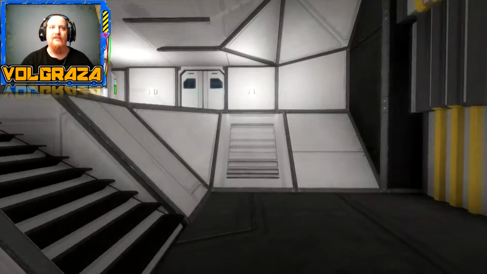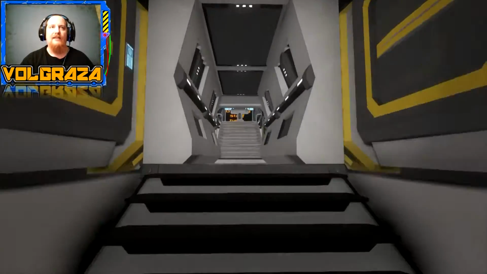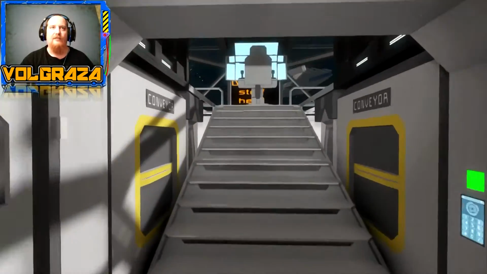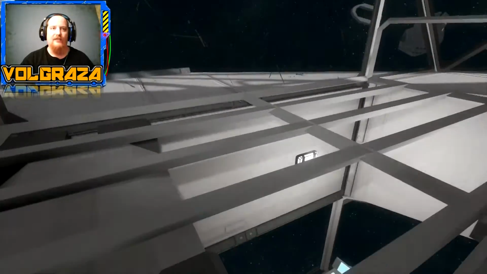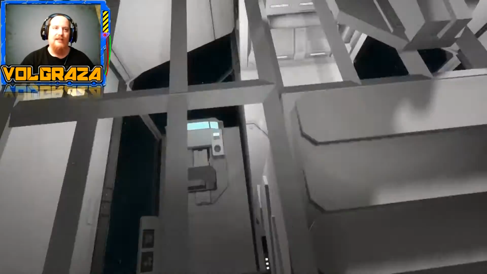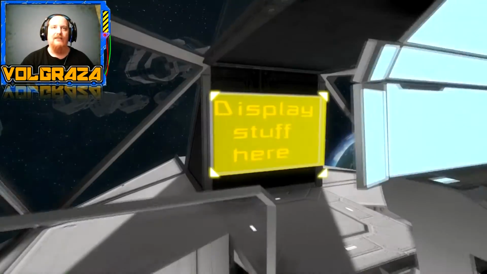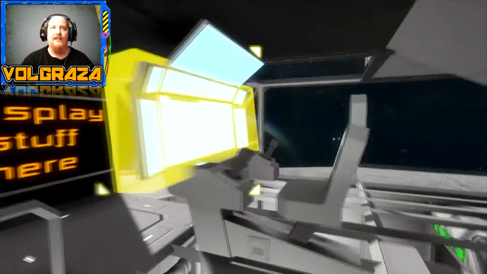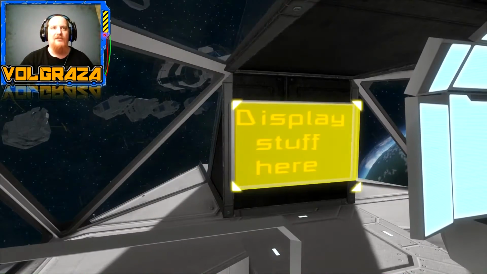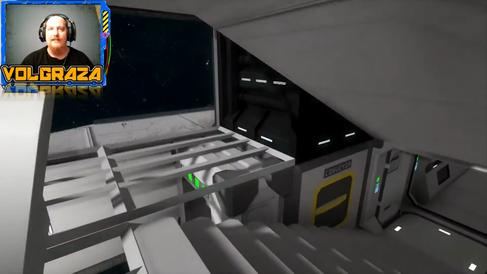There's some little stairs here. Again, same kind of thing, except in the main forward cockpit we have a nice little cordoned off area. It's pretty cool. You can look down in there without actually interacting. You got a display that can put stuff there, so like maybe damage for your ship. They have some really cool mods for displays and stuff like that.